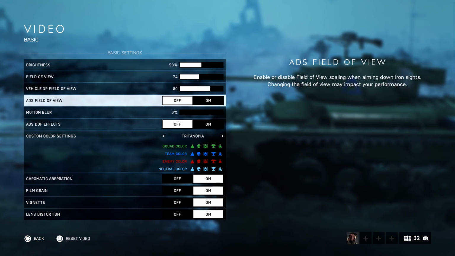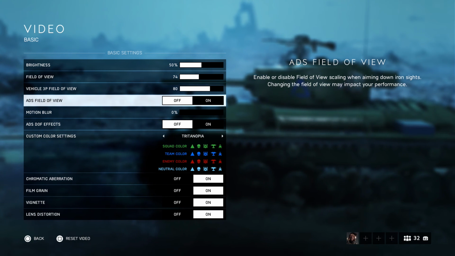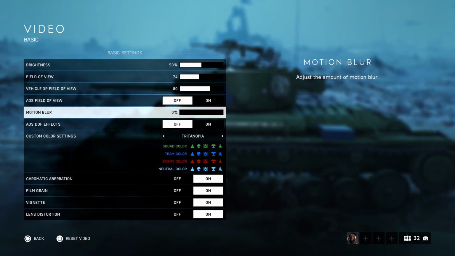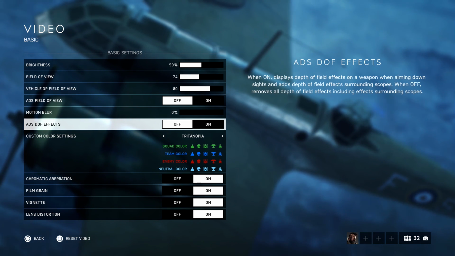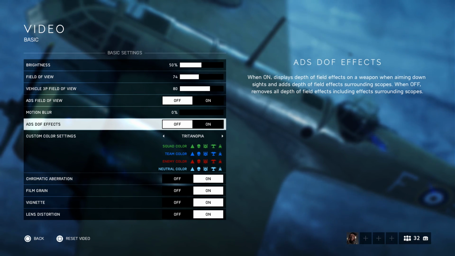For the aim down sight field of view, I would suggest turning it off. This allows a little extra zoom when aiming down the sight. Next is motion blur, and for love nor money can I understand why in God's name it is in the game. Just set it to 0, no one needs motion blur, no one. The aim down sight depth of field effects I like to have off. This way I can see the sights clearly of my weapon, but again, this is personal preference.